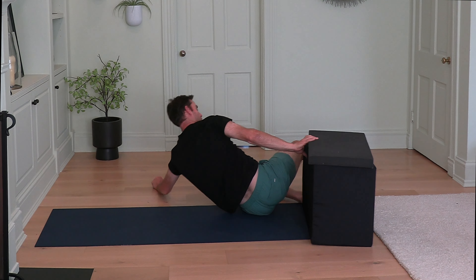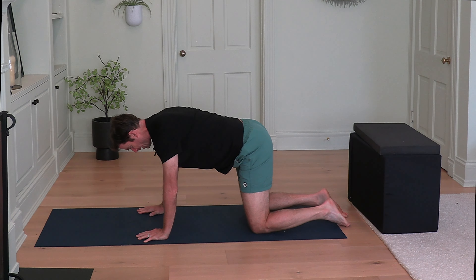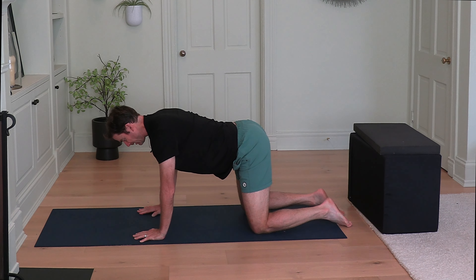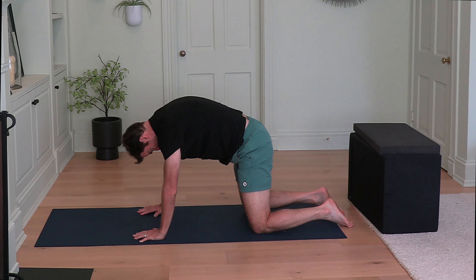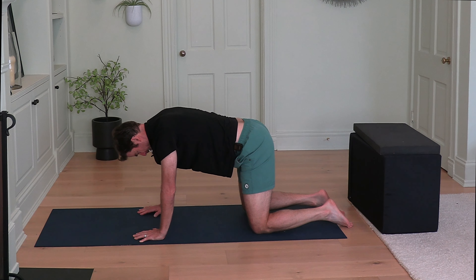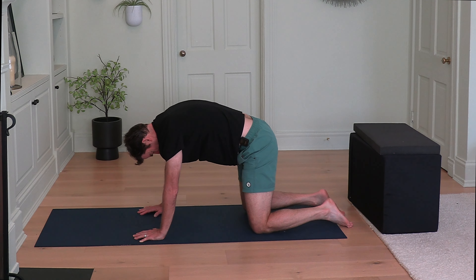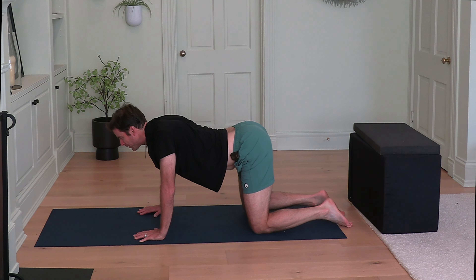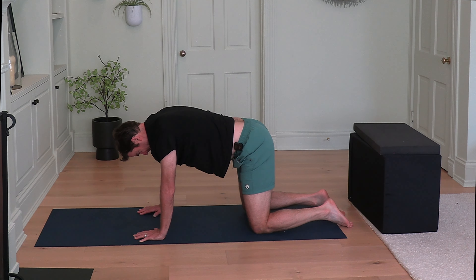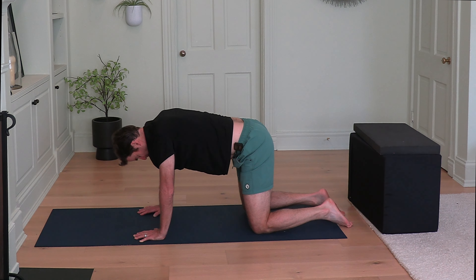Let's roll out of that. Roll onto your hands and knees. We'll do some cat and cow, otherwise known as cat and dog. Hands underneath your shoulders, knees underneath your hips. Round your spine up, drop your head, and then go back the other way — let your back sway, shoulder blades collapse. Move from one to the next. Just do a few of these. Try to initiate the motion with your hips, elbows straight. Drop your shoulder blades together and look up as you come down, and drop your chin as you go the opposite direction.